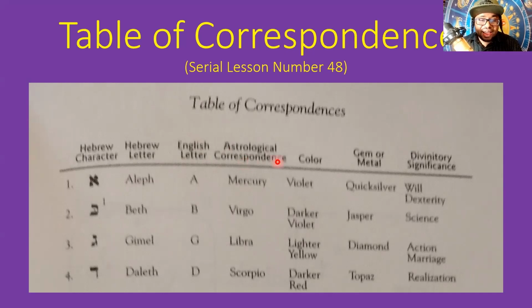And then you have the astrological correspondence, the planet, which will either be a planet or a sign that particular card is ruled by. And the 1, 2, 3, 4, all of the numbers on here, those are going to signify which of the major arcana that card is. Make no mistake about it, the table of correspondences is talking about the 22 cards in the major arcana. Then you have the color. The colors are violet, dark violet, and so forth, all the way down. Each one of these colors is represented.